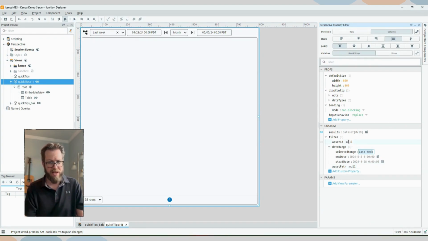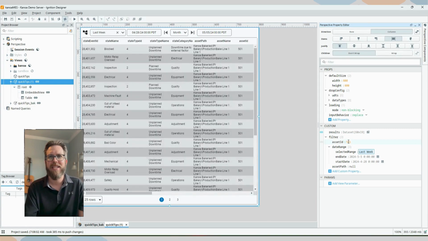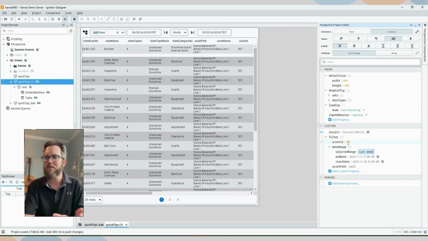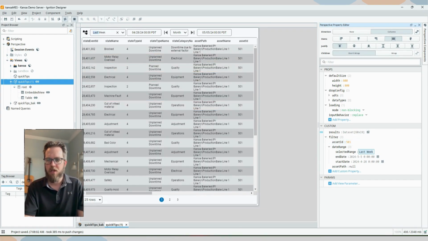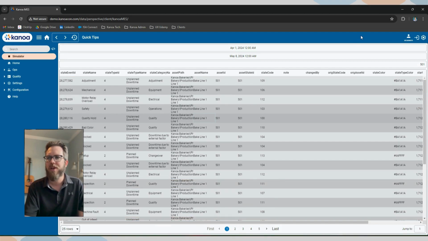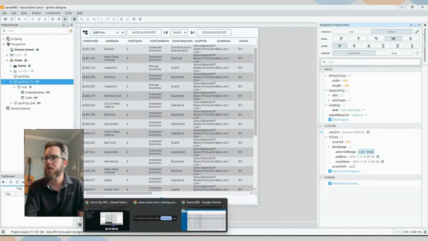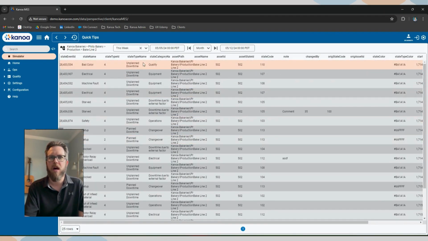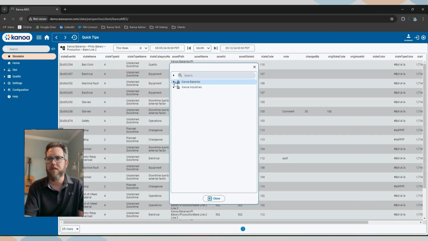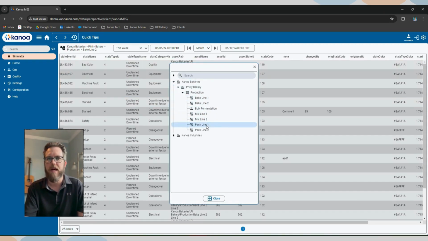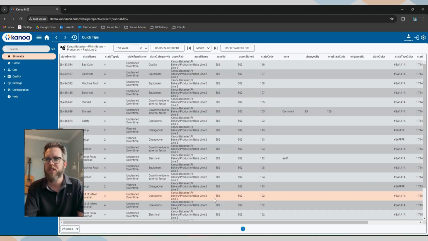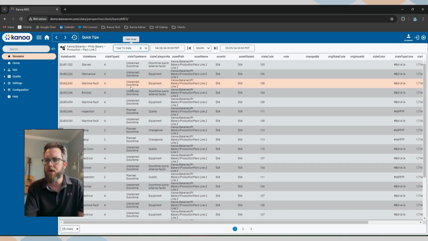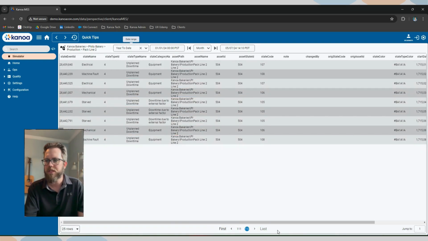So one small downside that you'll notice is that unfortunately I can't open up the pop-up to select my assets in here. Again, we could go in, use that embedded view to tweak that if we need to, but let's go ahead. I'll open this up in our Ignition application. We'll update the screen here. And here we go. Now you can see this working live. I can click on my asset selector. I can pick a new asset in our hierarchy. We'll pick a pack line. Oh, I'm already on pack line 1. We'll pick pack line 2. And I can do this for year-to-date data and grab a whole bunch. And there we go. There's a big table of data there.